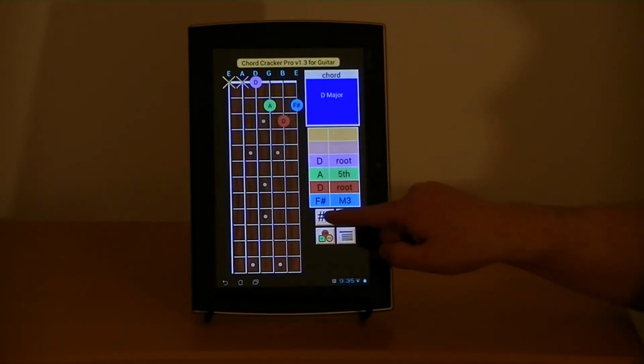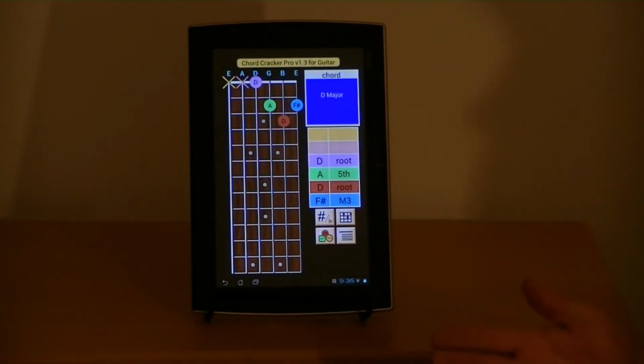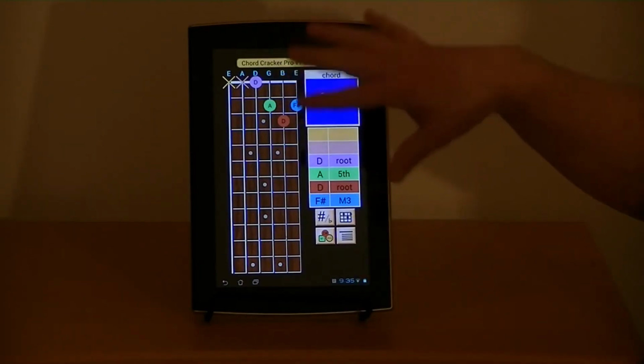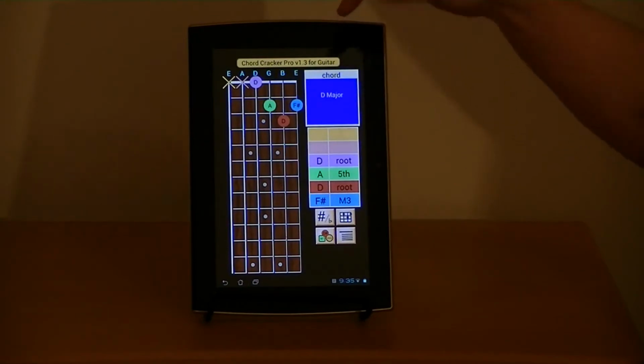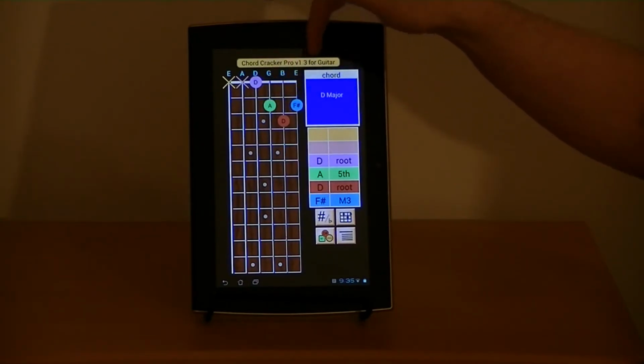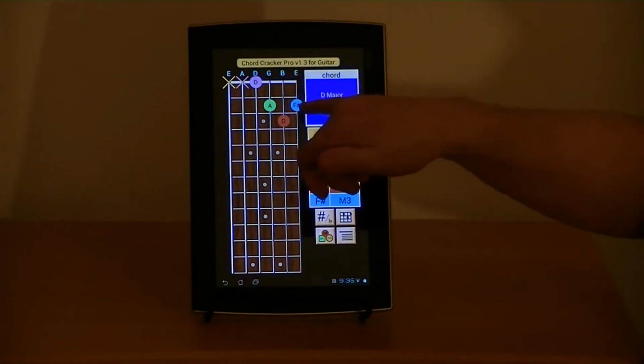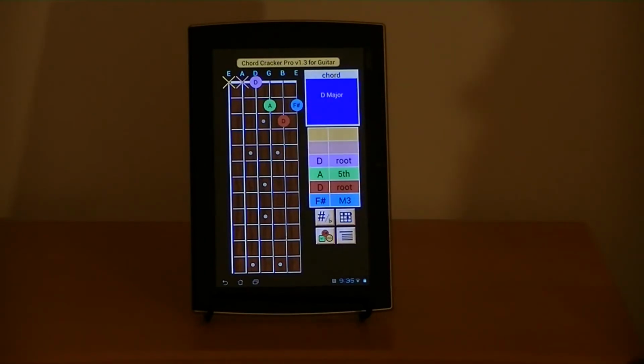Now this button here lets you select between whether it's using sharps or it's using flats. It's only going to be using one at a time. That's sort of normal for music theory. You either express them all as sharps or you express them all as flats. Normally, it can tell from the context which one to use. So in this case, in a D chord, it always says D F A, so it's going to say an F sharp. It's not going to say a G flat, because that's just not normally the way that it's looked at.